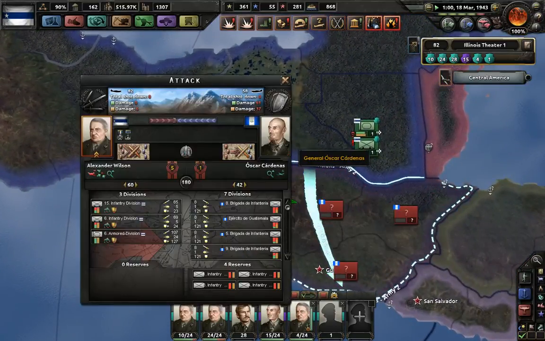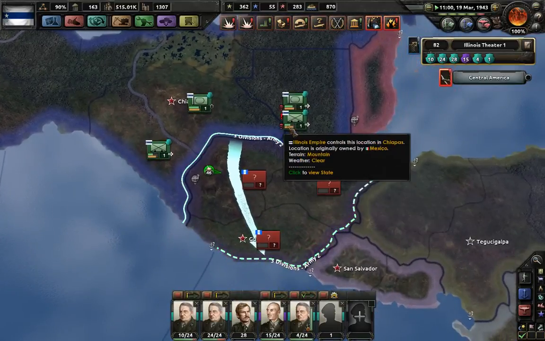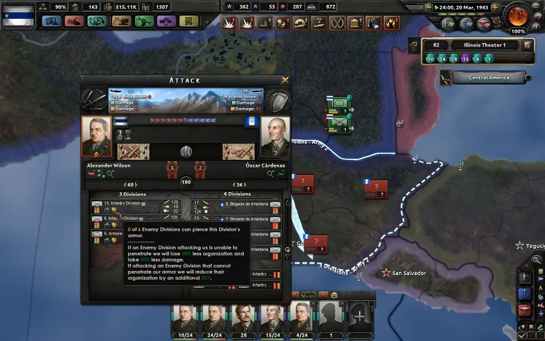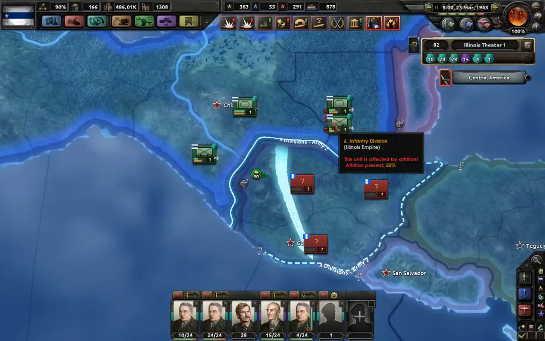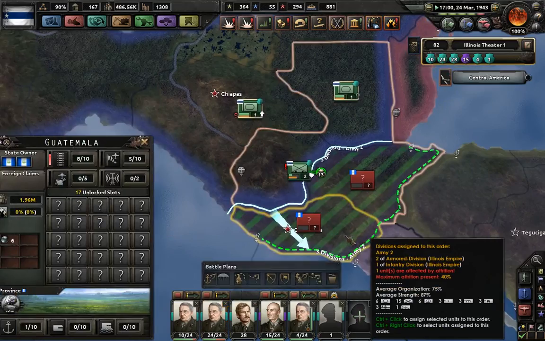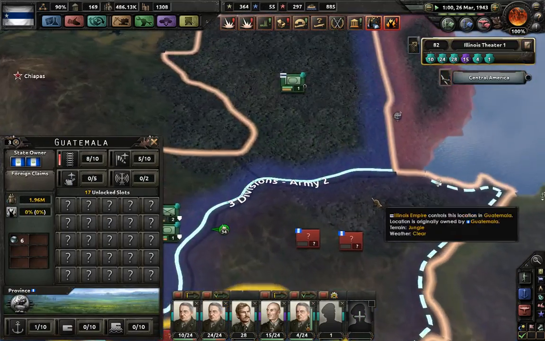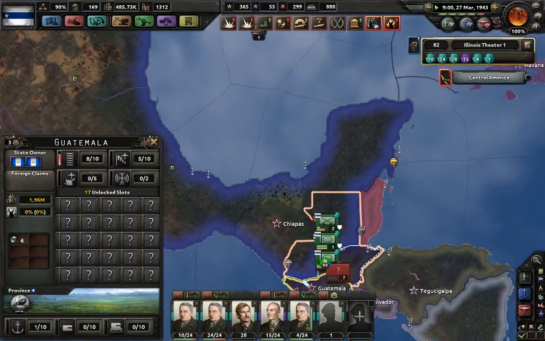And we're slowly going to push. I mean, they're putting in all their troops to defend, but they just can't. After a certain point, since we've also got the armor advantage, because they don't have any anti-tank weapons, then we're going to be able to just charge through. Good. So we've actually got the area under control. And then we can attack Guatemala City once our troops are rested. Which is going to take a little bit.